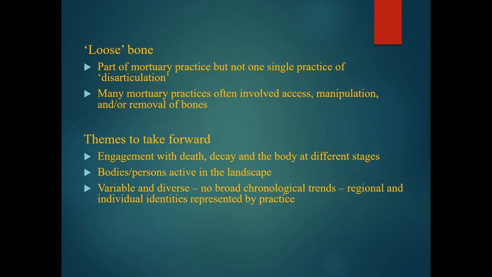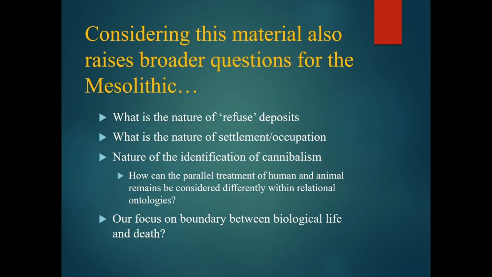Looking carefully at the range of practices in the Mesolithic, there are lots of things that could be responsible for creating this disarticulated or loose material. We can take forward the observation that there is lots of variety and diversity in practice, which doesn't seem to follow a chronological trend. Perhaps we're looking at the emergence of regional and individual identities influencing these practices. The disarticulated material also raises broader questions about labels we apply without question — like 'refuse deposits' or 'settlement and occupation deposits' — and what it means that human bone appears in these contexts.